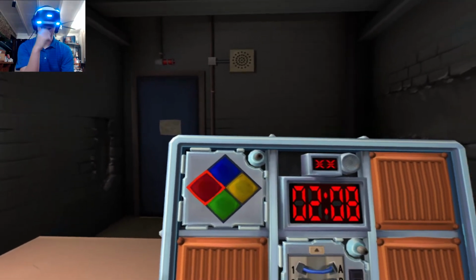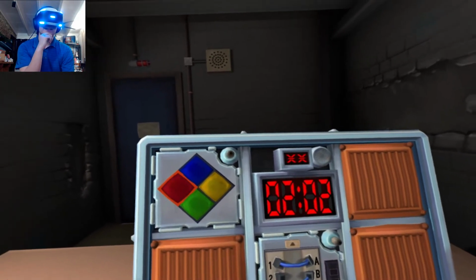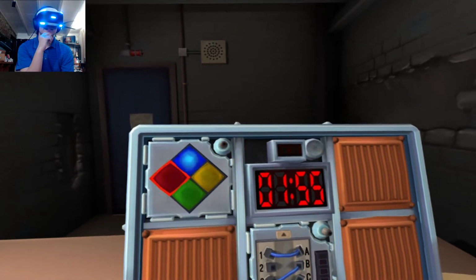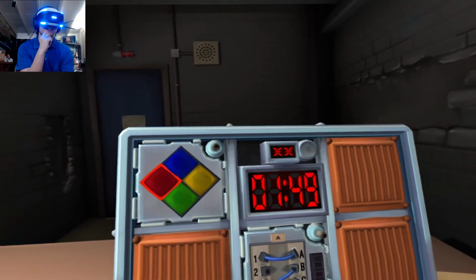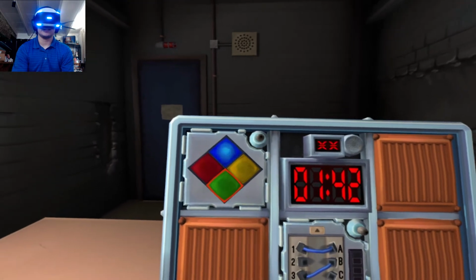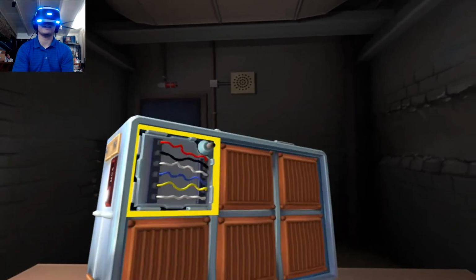Okay, what color is red for two strikes? Red flash is green. That's the color. And what color is blue? Red. What color is blue flash? Red. Done what Simon says, but at this point I think we're dead.